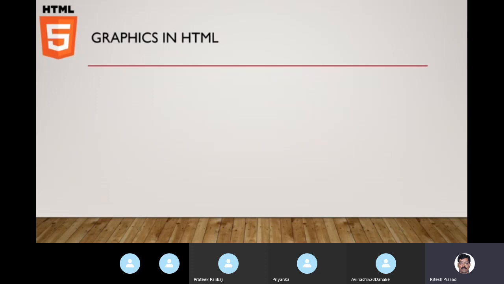Yesterday we saw animations and transitions, etc., using style sheets, but graphics is now inbuilt in HTML, so you actually don't need the style properties of animations. You can create your own animations in HTML. There are two options available to you.